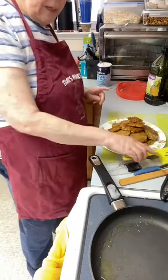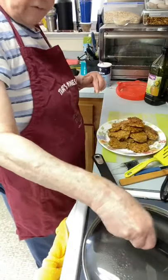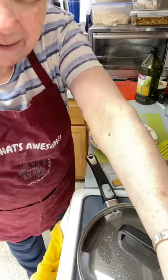I didn't care for black bean burgers I made one time. But these things I can eat, and I have no problem whatsoever. But not the black bean burgers. So I'm going to put this up now that they're done.